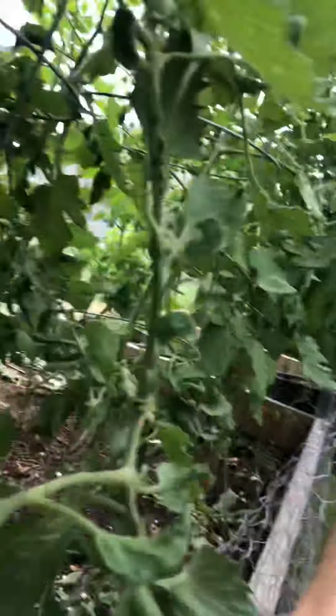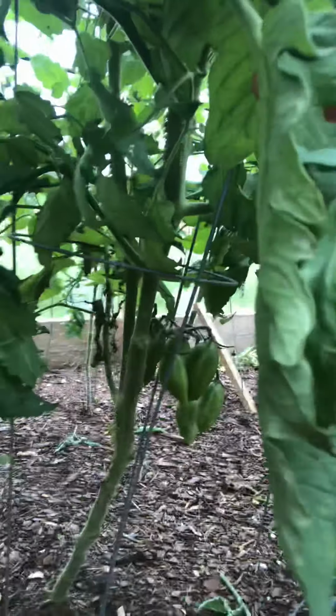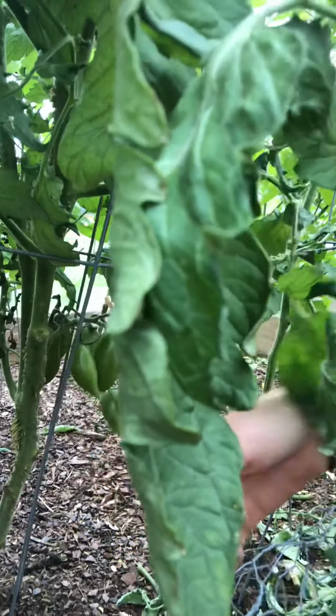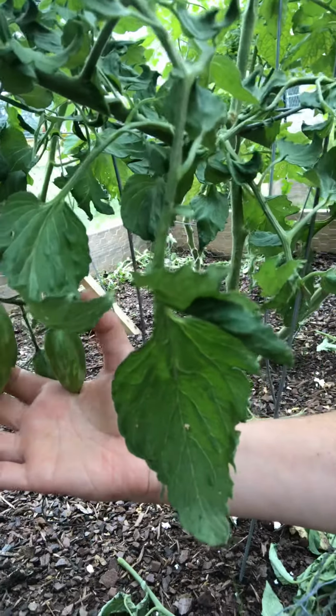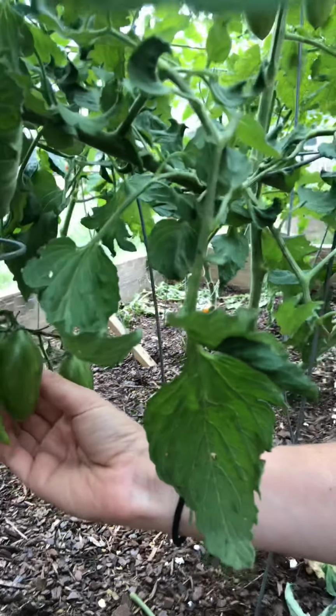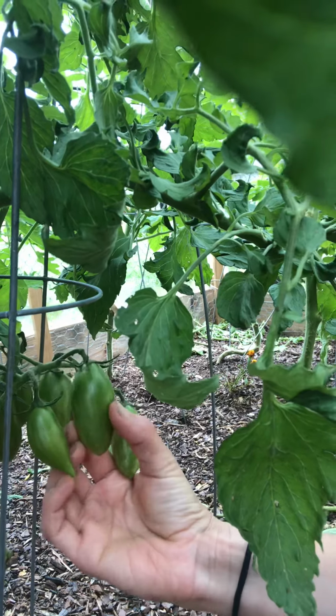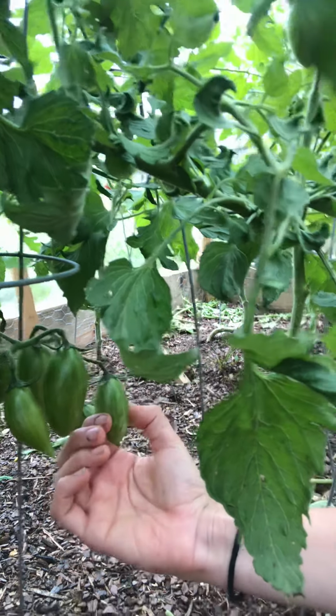We have a ton of Lucky Tiger tomatoes from Baker Creek. This is really hard to do, you guys, with all these plants. There we go. They're not turning any colors yet, and I am feeling them. They're softening up just a little bit, but still a bit firm. I don't think they're quite ready yet.